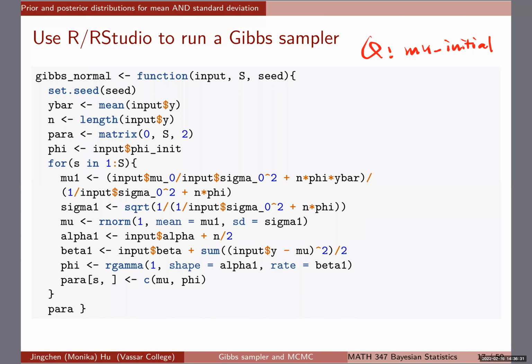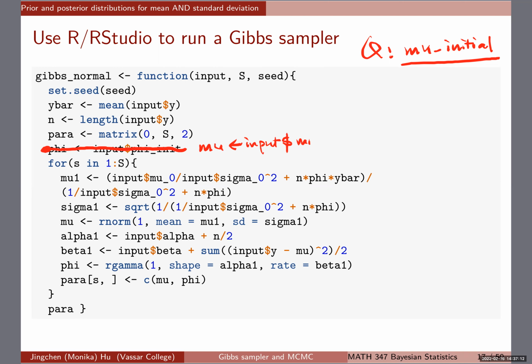Okay. All right. So the question is, if I want to start with initial value mu0 instead of phi0, what should I do? There are many lines in this function. At what place should be the first change that I make? Anyone? Yeah, Rachel. Yeah, exactly. So instead of this, I'm just writing the code, but hopefully it makes sense.